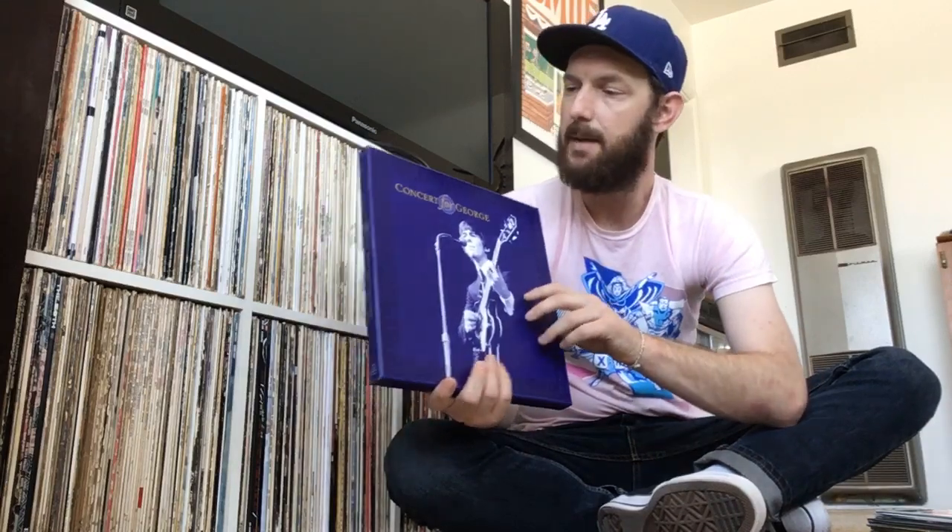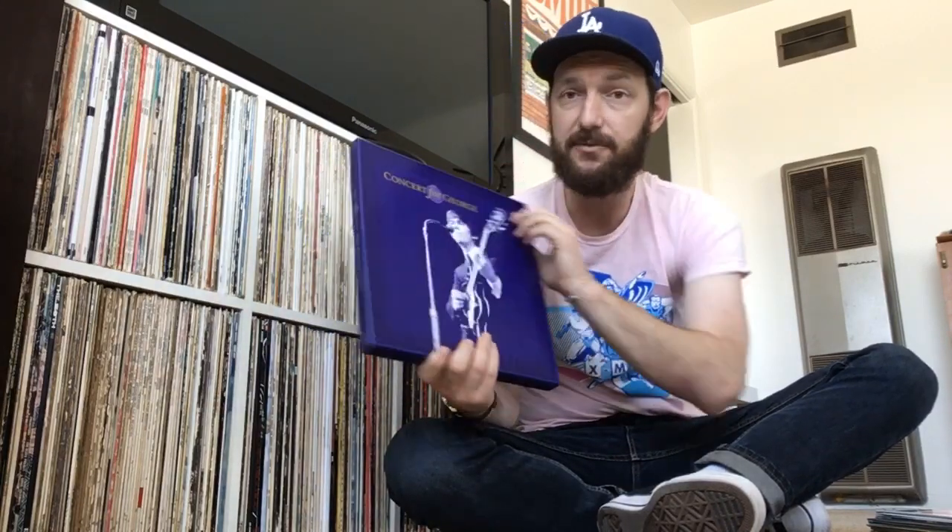I was there kind of late last night, not really going to buy anything, but I saw they were having a bunch of sales on their box sets. Amongst the pile — it was like behind a Chuck Berry box set — I saw this, and they had it listed for $38.99. The original price was $124, so I could not pass that up. It was brand new in the box, totally sealed. I picked it up and I'm so happy I did.